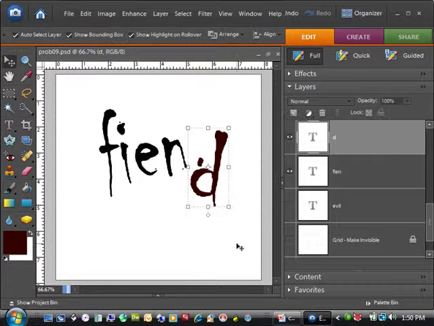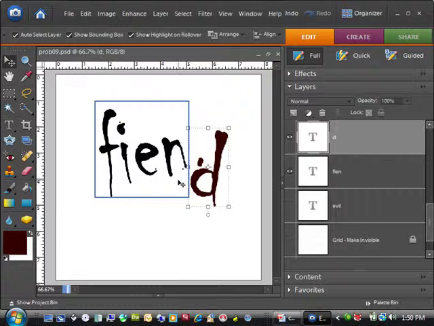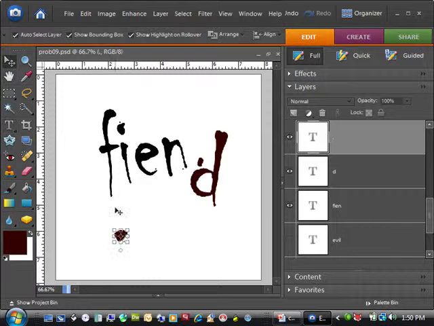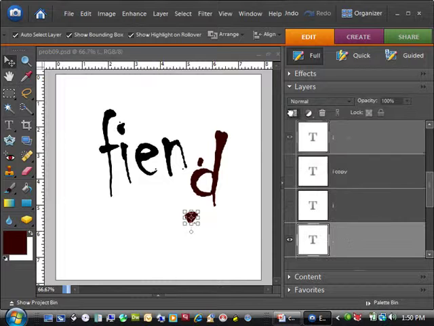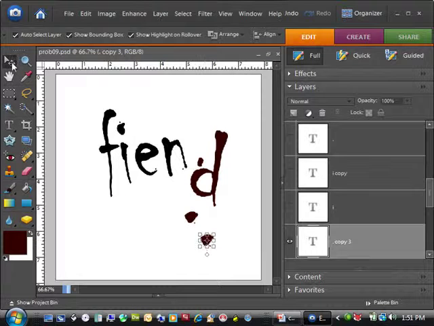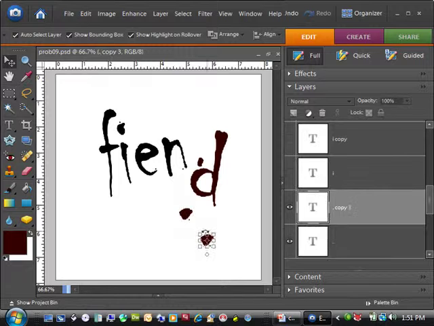and say OK. Now, just because I have full letter forms here, I could use punctuation marks, and the punctuation marks might be interesting. So what if I did a period? Now, I could get pretty corny with this and make this tracks of blood, but they'd be pretty uniform. I'll just duplicate this layer a few times and pull them off. They're all going to be superimposed, and try to make it look as random as possible. But the fact that they're all exactly identical is going to create a problem for me as well.